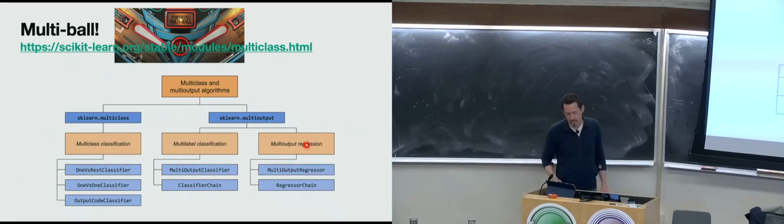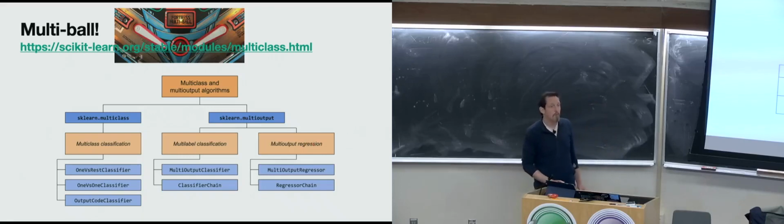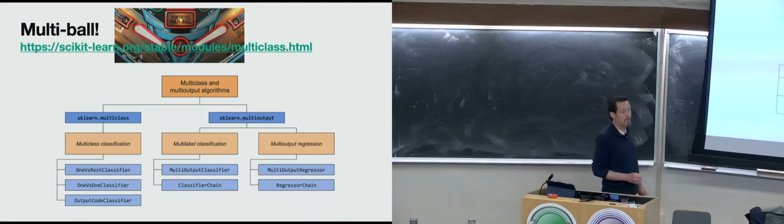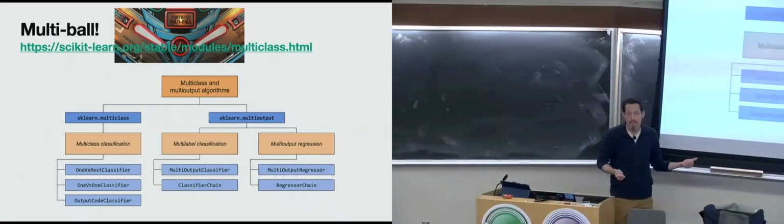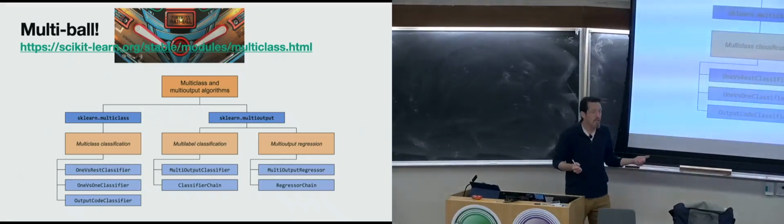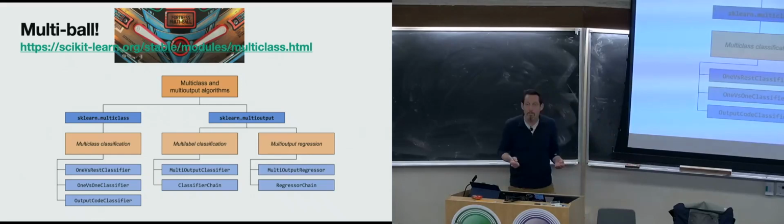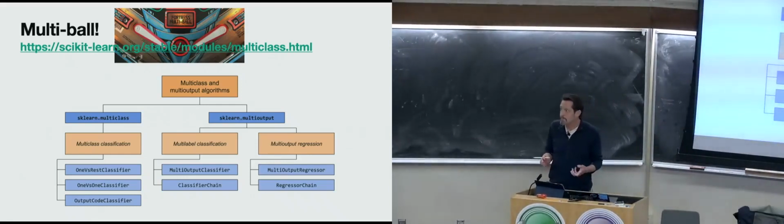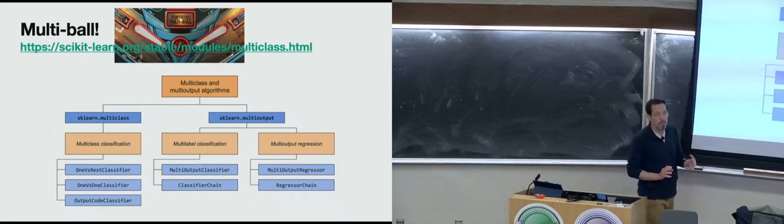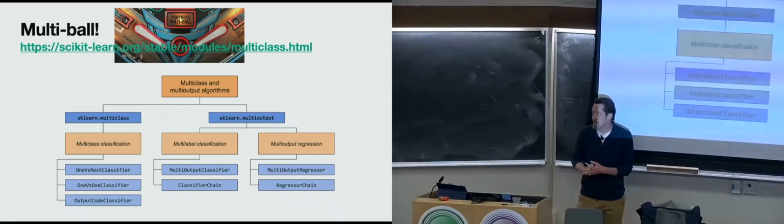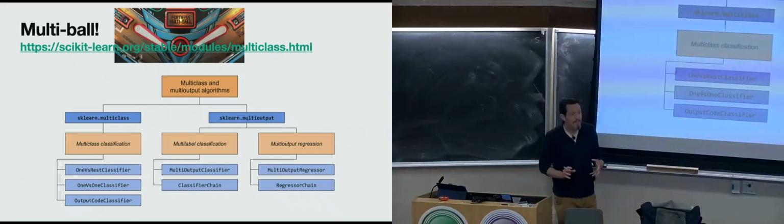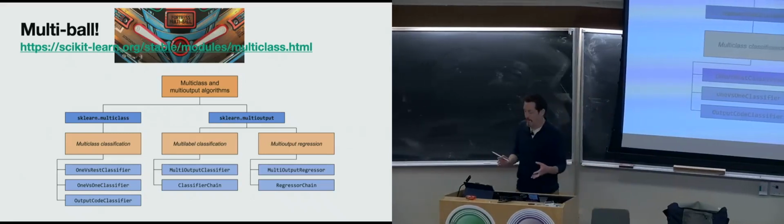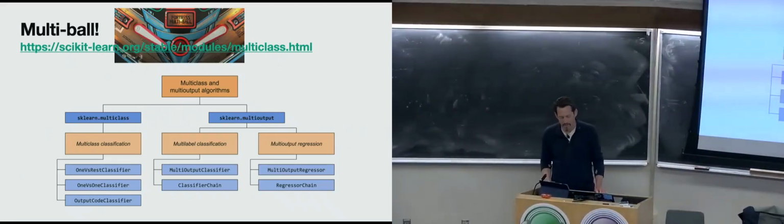And then, completely separate is that you can have multiple outputs on regression. We've always talked about regression as a single y value. No reason to limit yourself. You can do multiple regression where there's multiple y values that you're outputting for every single data point. So scikit implements all this stuff. There is, of course, a demo notebook that you can take a look at that's in the repo. That'll show you how to do some of these things, as well as the docs.